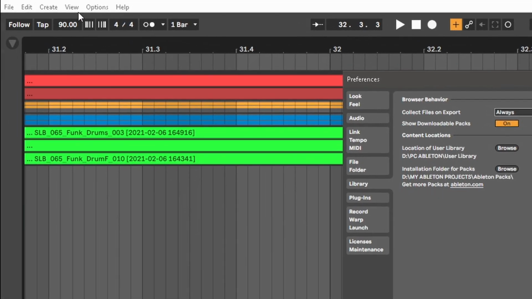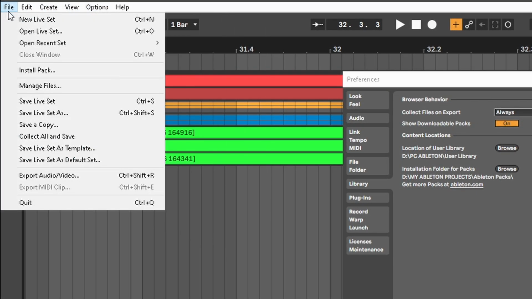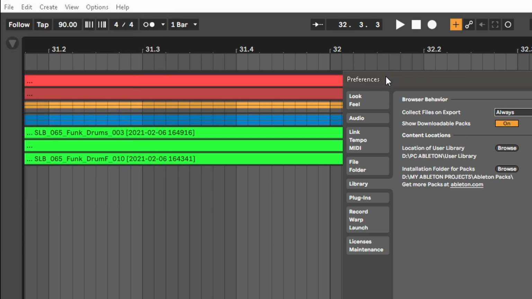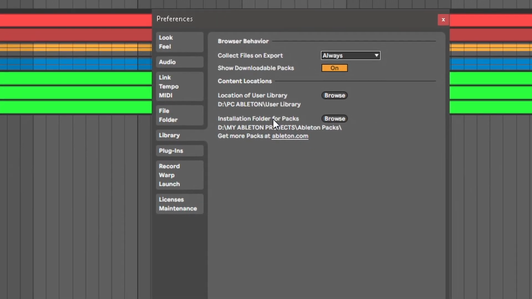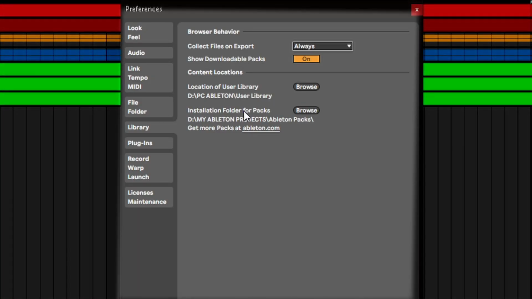Now, ideally, what you want to do is go to File, Collect All and Save, and that will basically do the same thing. However, sometimes you forget to do this, and Live will reference different clips that are outside the current project. And so if you were to send your project to a friend, Live would have some missing files. Now we're going to look deeper into that problem in the file management section. For now, just consider that it is something that you need to keep in mind and be attentive to when you're creating in Ableton Live.